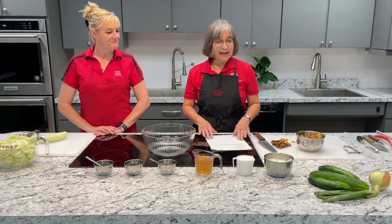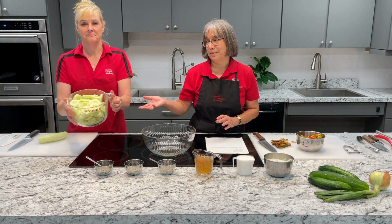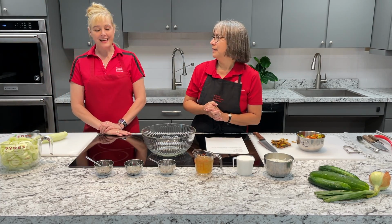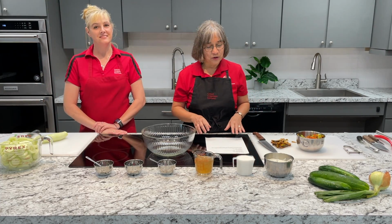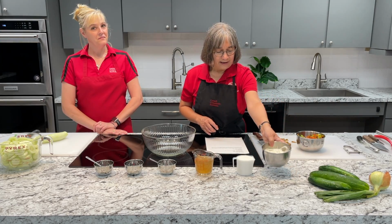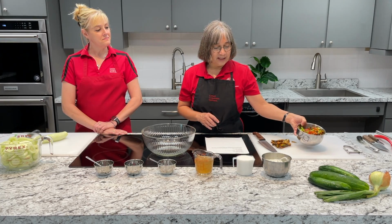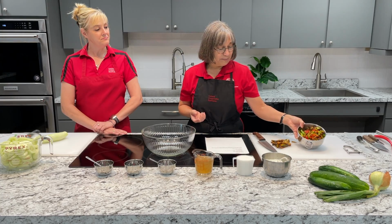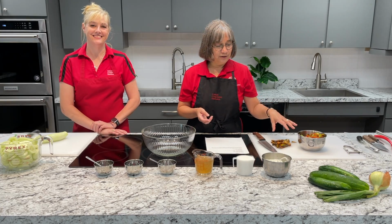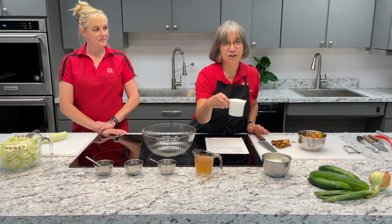Right. And today with this recipe, it takes approximately 7 cups of cucumbers. How many cucumbers did you slice approximately? About 6. So it depends on the size of the cucumbers. You need approximately 1 cup of onions, thinly sliced, 1 cup of green pepper, which has already been chopped, 1 sweet red pepper, and today we have a wonderful purple pepper that we're going to add to it as well for a little interest.